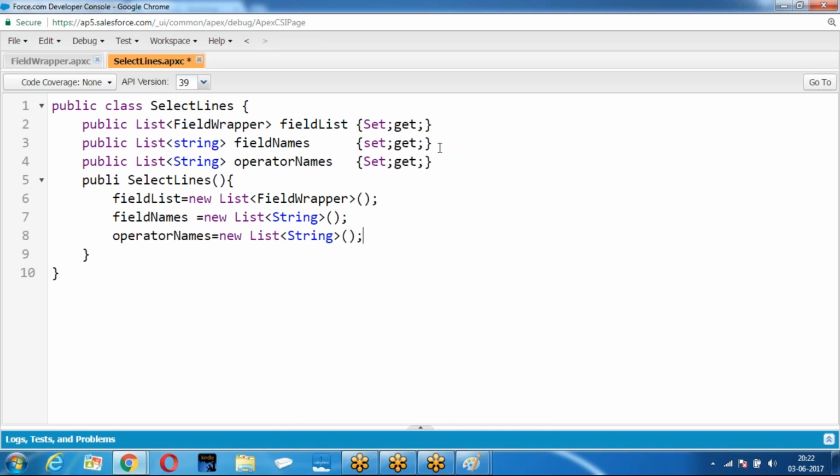Now we give the list of field names. Here I want to give the list of operators.